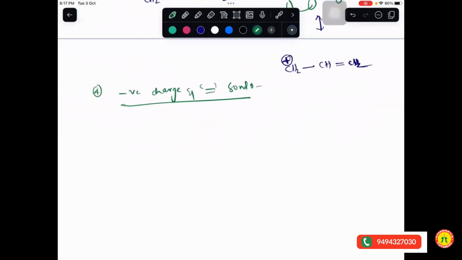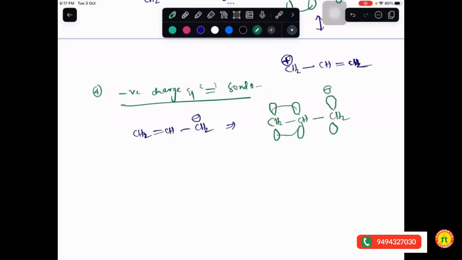Here finally, same thing I'm writing. The concept is the same. CH2 here, and the double bond here is CH. Here the CH2 minus is there. Same thing, I'm writing one more resonance structure. CH2, here CH, here one pi bond is there. Here CH2, here plus and minus are there. Minus is nothing but two electrons. See, now it is trying to donate electrons. So when these electrons shift this way, it has the minus and here positive, and both can form the bond, right? That's why I am writing that these electrons are shifting this side.